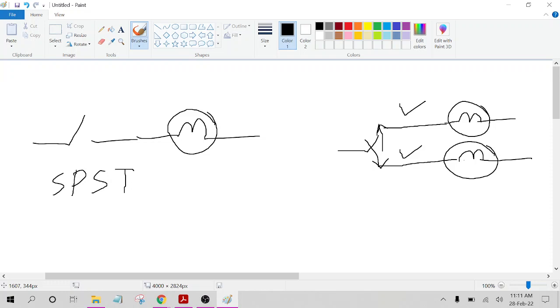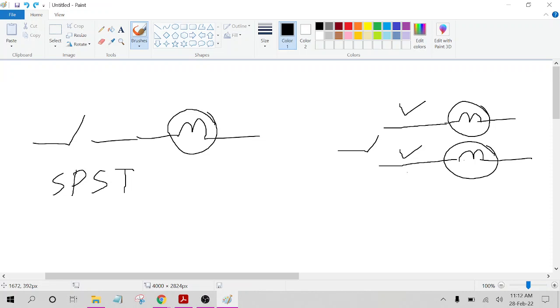There is no middle position of this switch. So you cannot disconnect this switch from both the lines at a time. Neither can you connect this switch with both the lines at the same time. It is just vice versa. Either you connect it here or connect it here. So this switch has two possible positions or two possible lines to connect with.